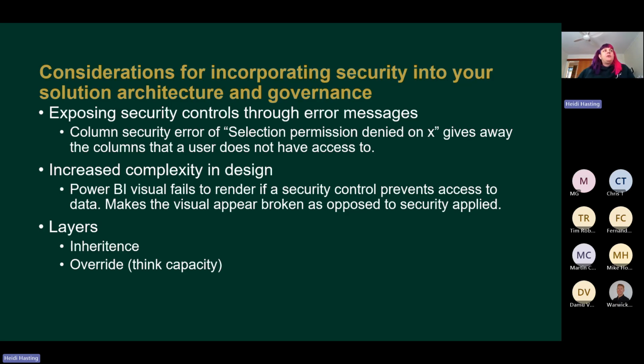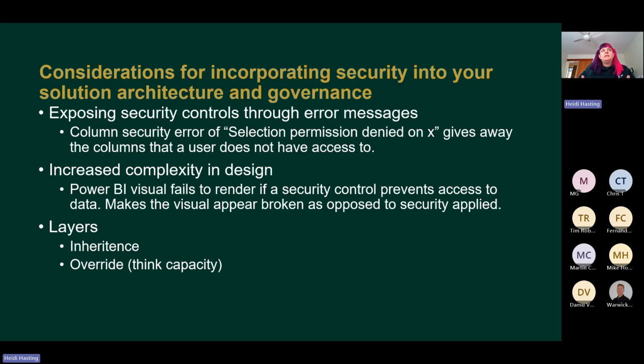They don't realize that it's by design, and the way that Power BI handles it is to simply display an X. So they think the report is broken, when really it's expected because the data set has the column. You don't have permission to the column, therefore it's not displayed. It does increase the complexity in any solution designs you're doing when it comes to security, because the lower controls you go and the inheritance, you have to consider all the patterns through the layers as well as the integrations.